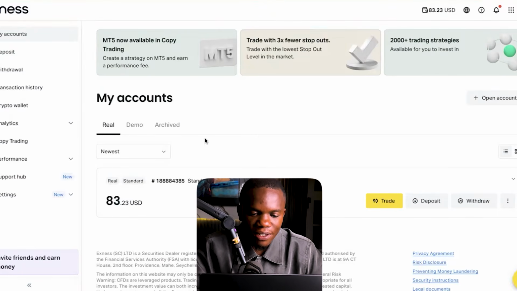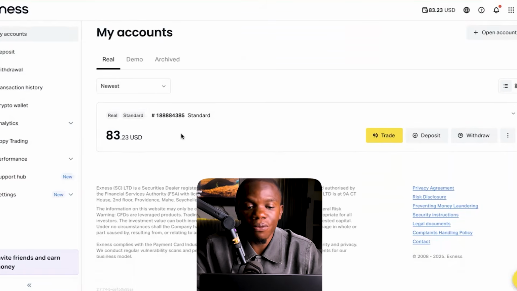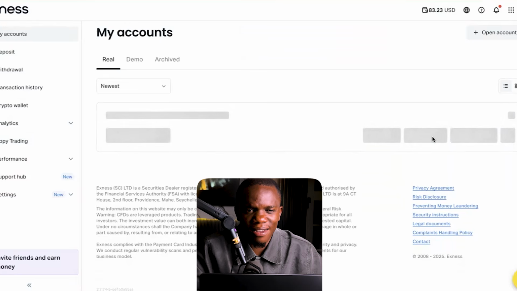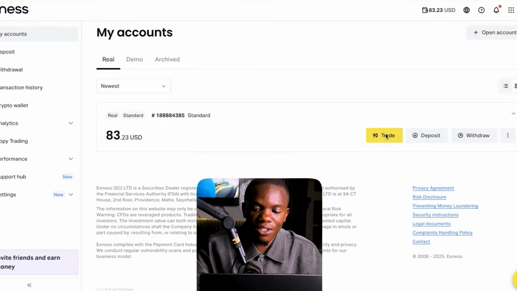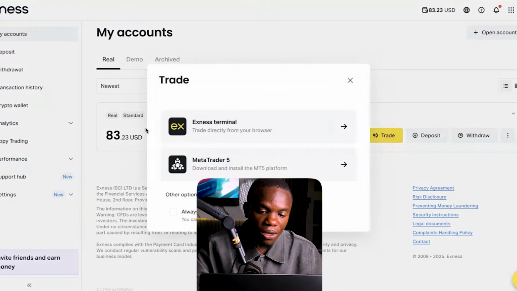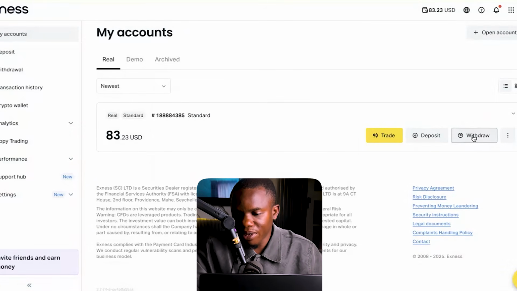Alright guys, so first thing I'm going to do is I want to create a new account. I don't want to just go in with all this 83 USD. This account has been growing from I think 16 US dollar. That is when I started growing this account. I usually trade with SNS Terminal. If I click this button here, you see I will go to SNS Terminal. But this one I want to work with MetaTrader 5, alright, because not everybody is making use of this platform.